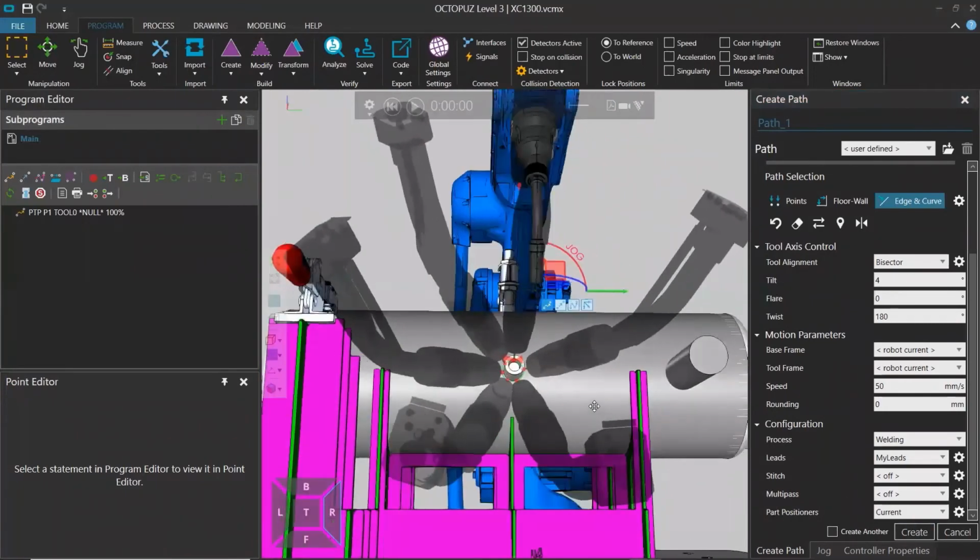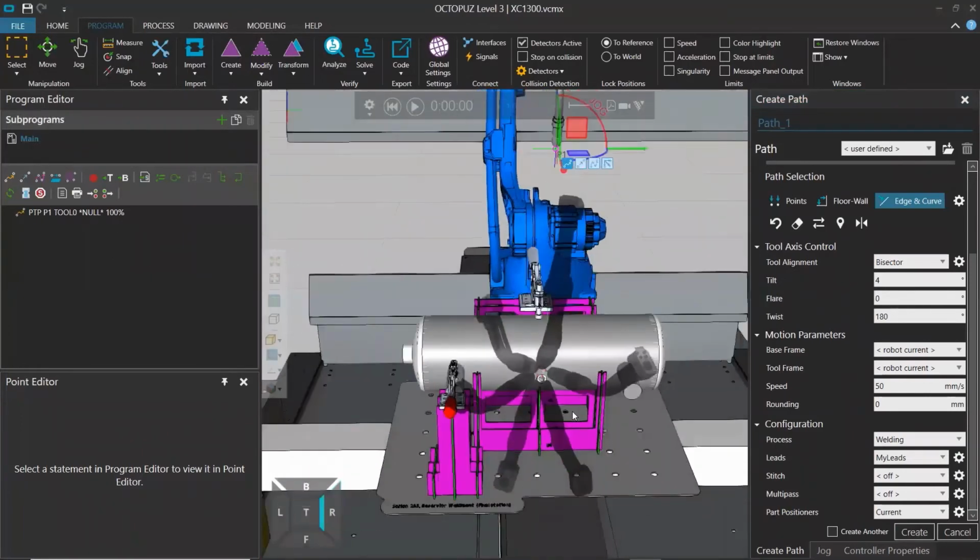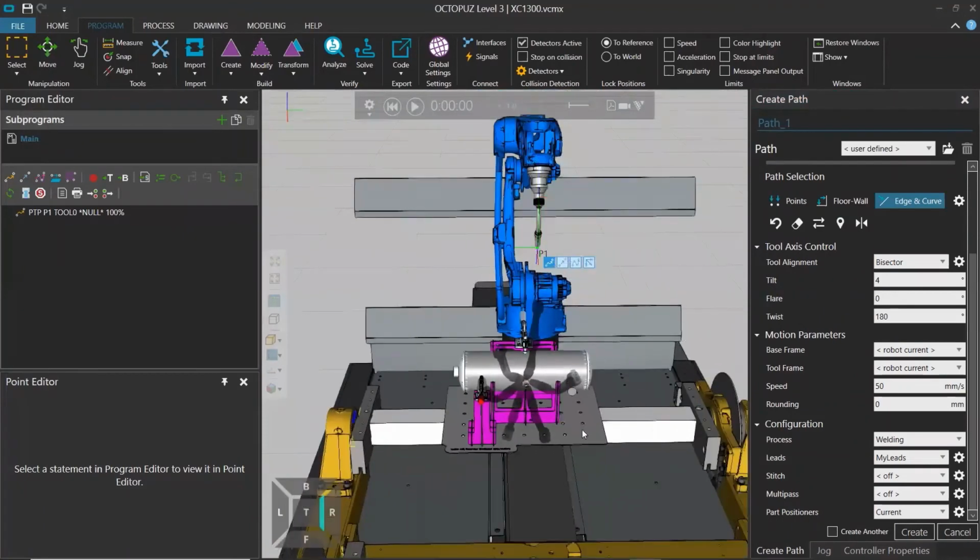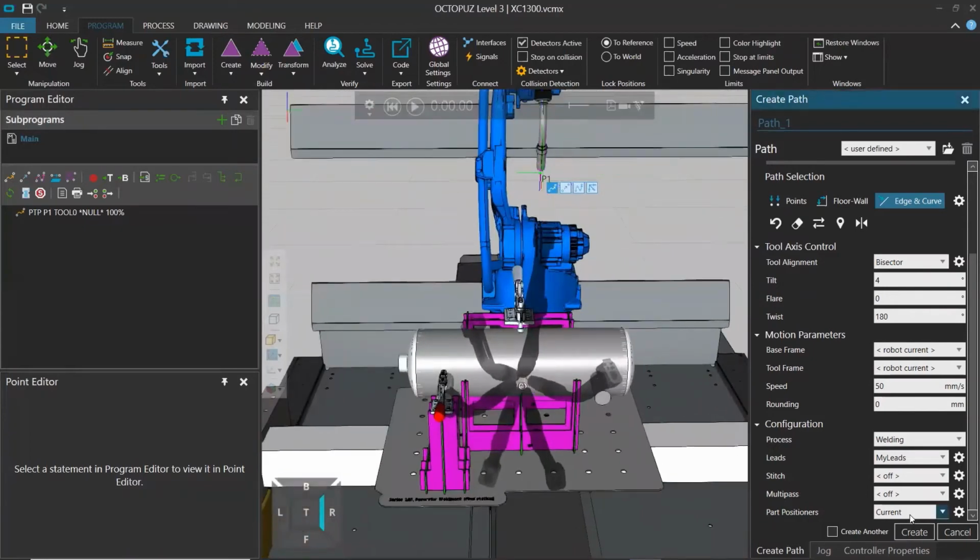So the last setting before I go ahead and create this is to set what the external axes are doing throughout the path. In this case, we just have one to consider. We've just got the headstock, tailstock, that's holding the spine and the fixed string and the part. So I'm going to tell this headstock, tailstock to move and use coordinated motion as it sees fit and as it needs throughout the path in order to achieve a 1F welding position as best as possible. So we're going to have the torch pointing directly downwards and the weld bead cradled upwards the entire time as best as we can. We'll go ahead and hit create on that, and that's going to create that path.